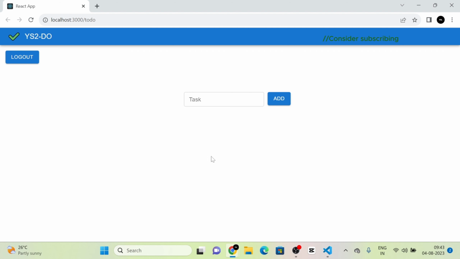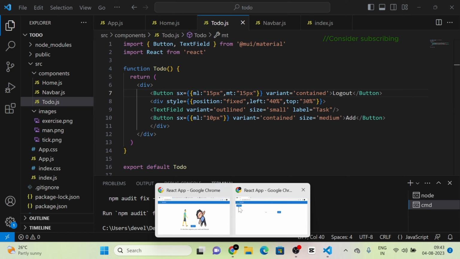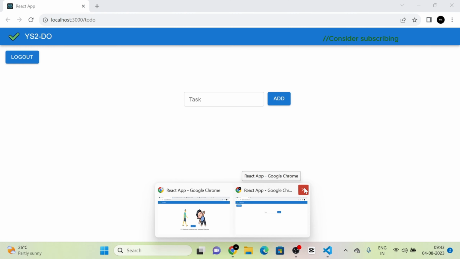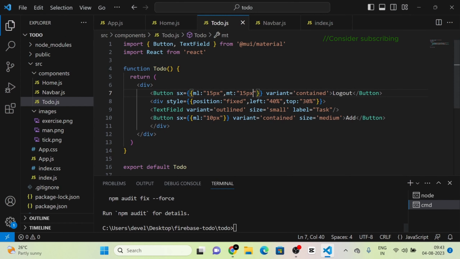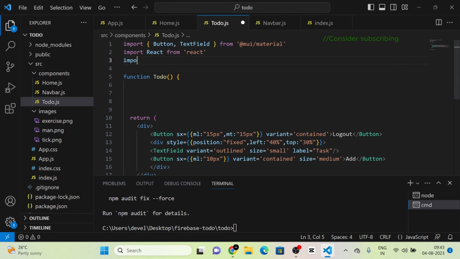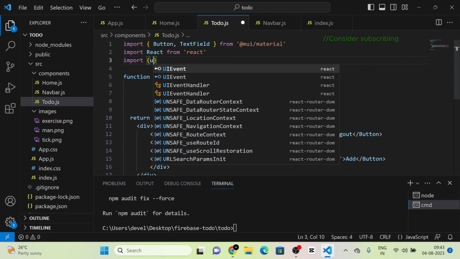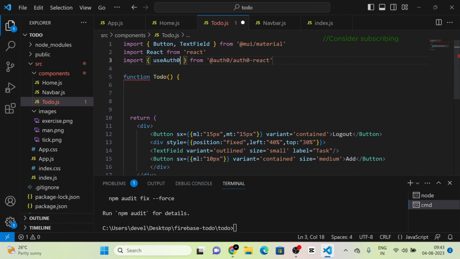So next I'm going to use the logout function in here. For that I need to first import the useAuth function from auth0 React.